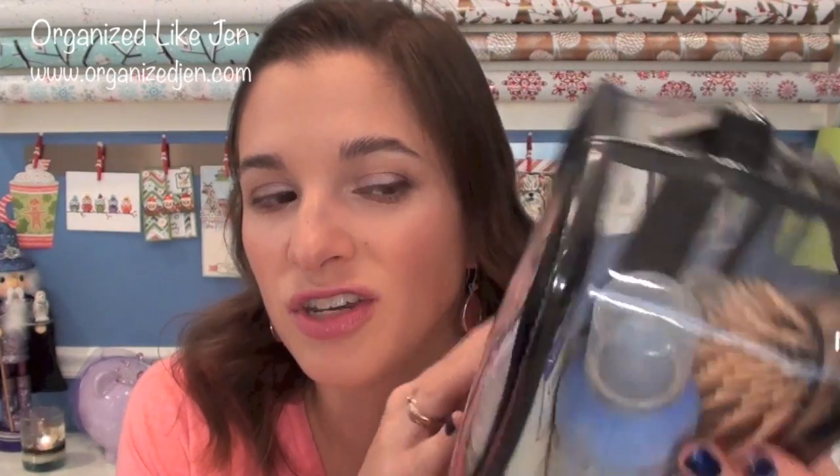I mean, you could use it for jewelry, for makeup, for other things as well. I really like it a lot for the nail polish. And lastly, I know, we're almost there, I promise. I bring this case with me when we're traveling someplace where I know we're going to be out in the sun quite a bit, specifically by a pool or a beach.